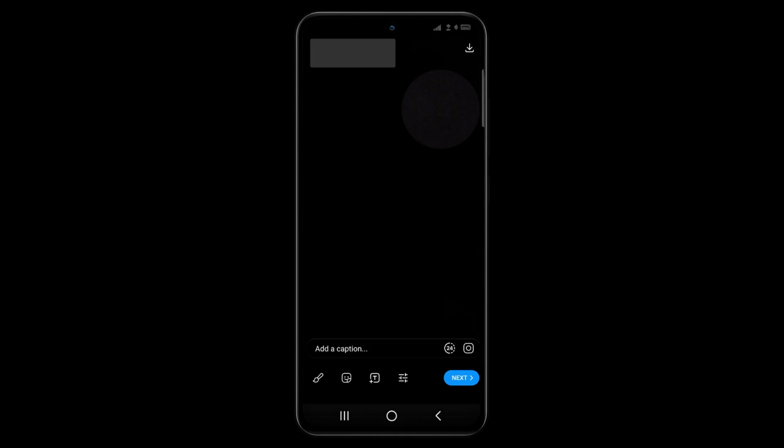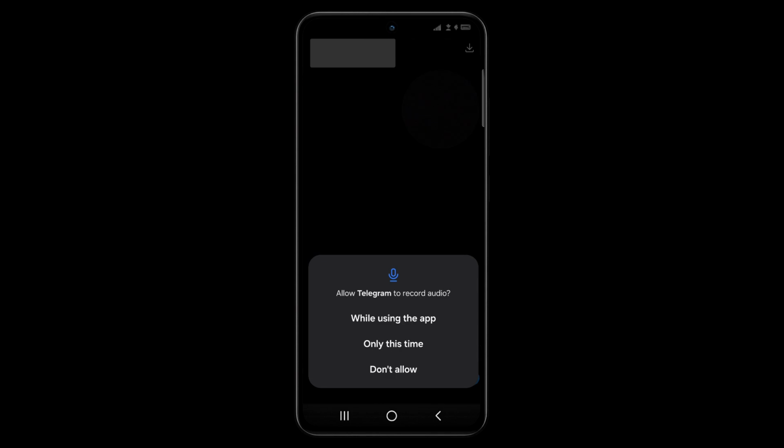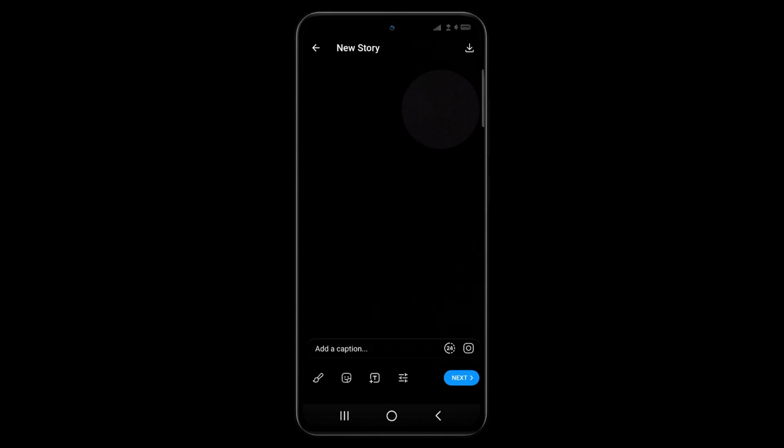Here you can add a caption, but first I'll add a photo. I'll click the camera icon here.